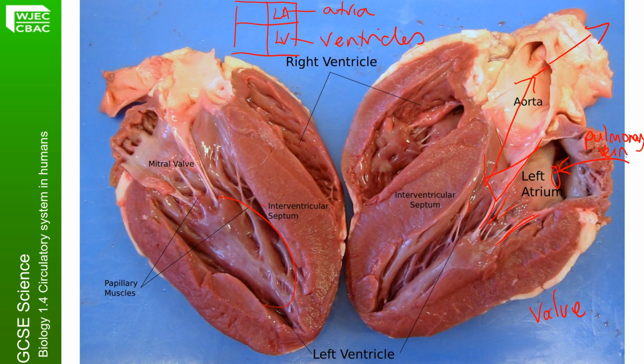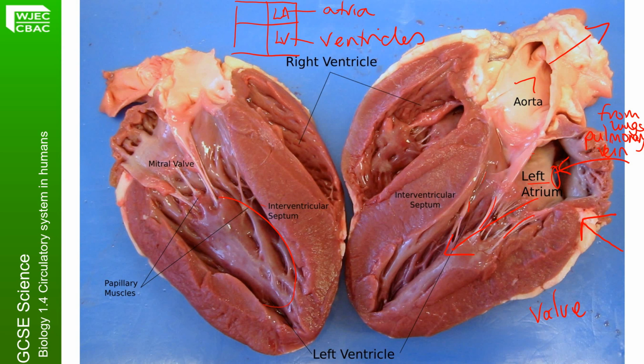So I want you to imagine on this side of the heart then, we've got oxygenated blood coming from our lungs, where it's picked up the oxygen, through the pulmonary vein, into the top room, the left atrium. This room is sealed off from the bottom one. This valve would be pulled tight across here so that the blood would fill this chamber, this top atrium. Then what would happen is our heart would squeeze, the valve would open like it is in the image, and blood would rush into this left ventricle, yeah?